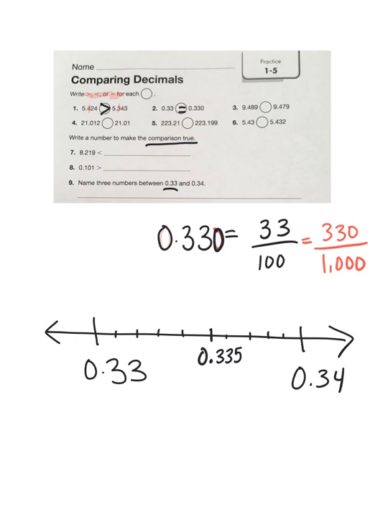Let me make sure I did that right. 1, 2, 3. Yes, okay. So each one of these locations represents a different number. 331 thousandths, and then this one would be 332 thousandths, and then this one would be 333 thousandths, and so on. So you guys come up with 2 numbers that are in between these 2 locations and put them there. Those exact ones.